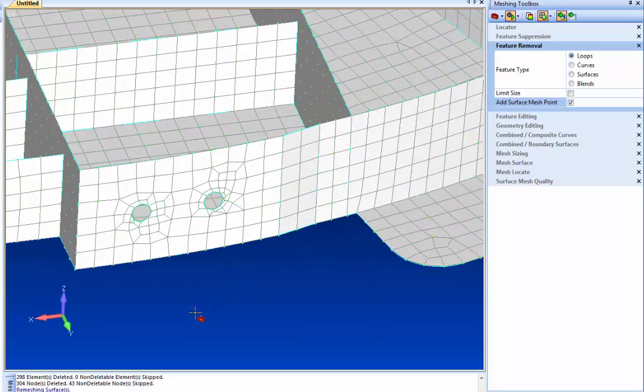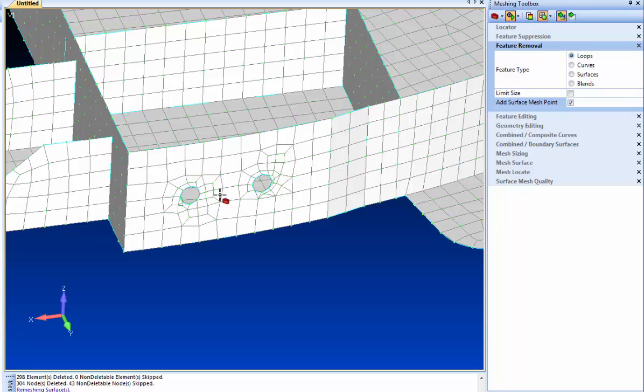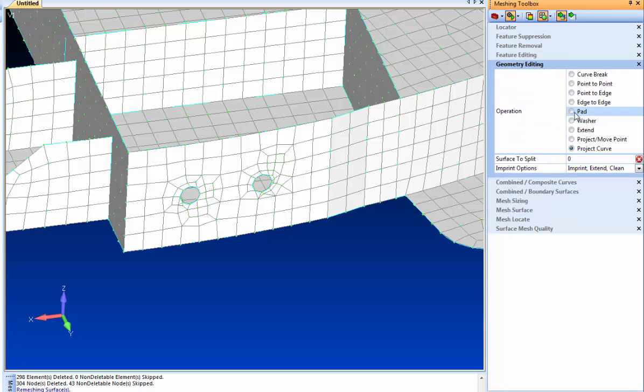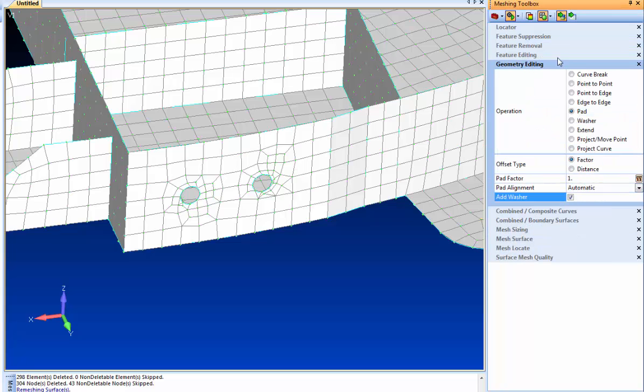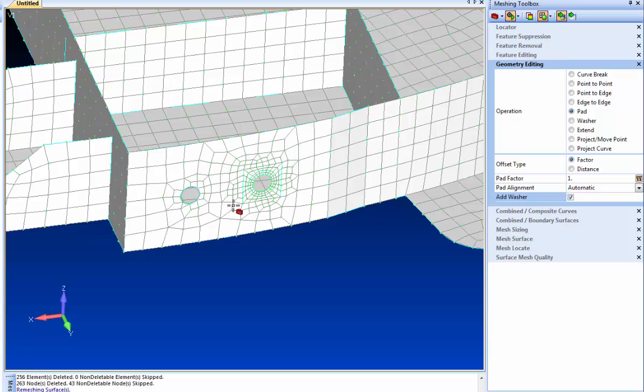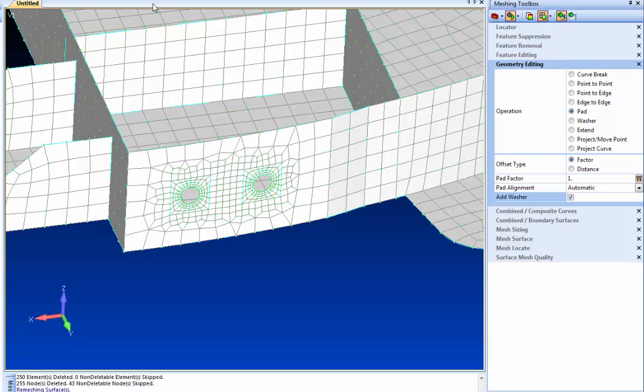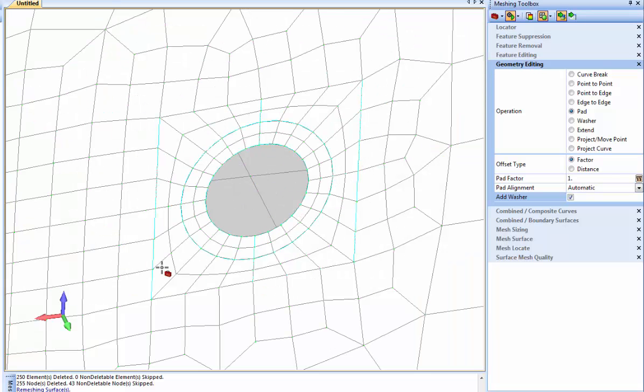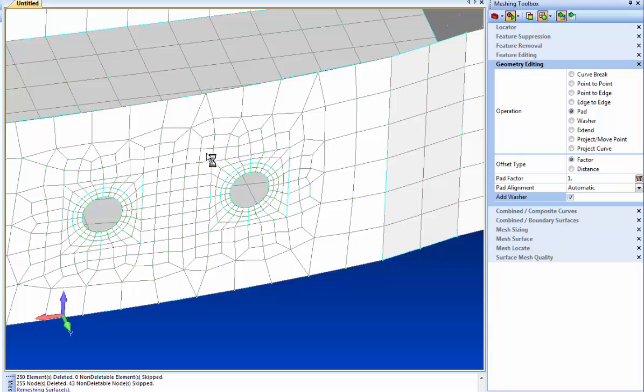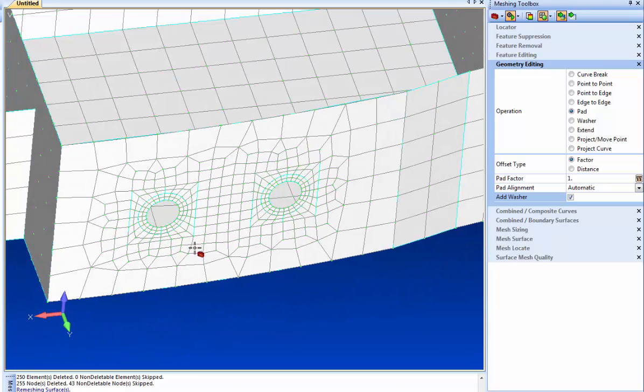But just to show you some other cool tools in Femap, let's say here we really do want to look at the stresses around these two holes in the big part. So I'll go in our geometry editing. Let's put one of our pads in with a washer, and you'll see what this does. It just burns in an absolutely perfect mesh around that hole, and then transitions out to something a little bit larger mesh size. So the whole thing's not too big. But now we'll have a real nice resolution of the mesh around this area.